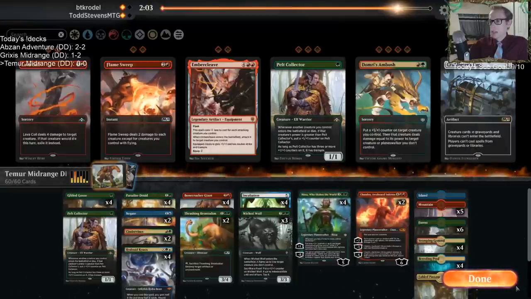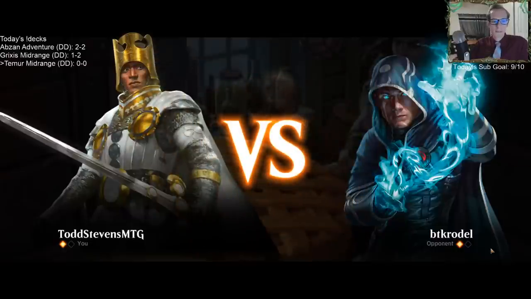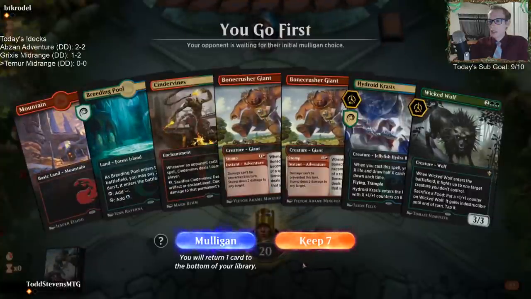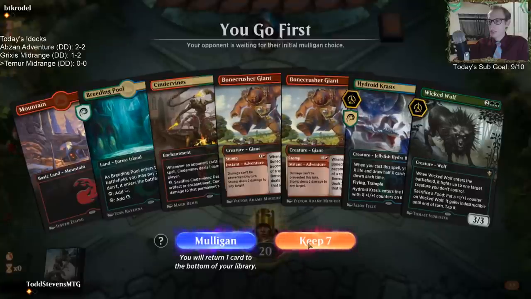Just feel like this is gonna die to Flame Sweep. Really need to just sideboard in more lands. My mana creatures are just dying. Yep, no, you're doing great. Yeah, we were gonna be dead before we could. Yeah, sure, we could Wicked Wolf the Niv the next turn, yes, but it didn't matter, the game was over.